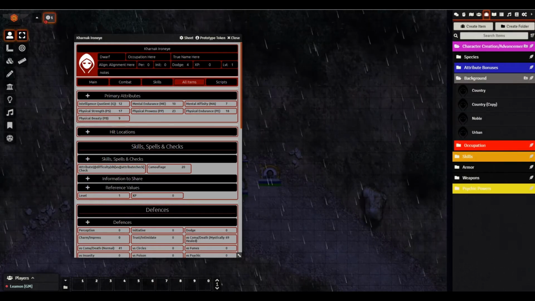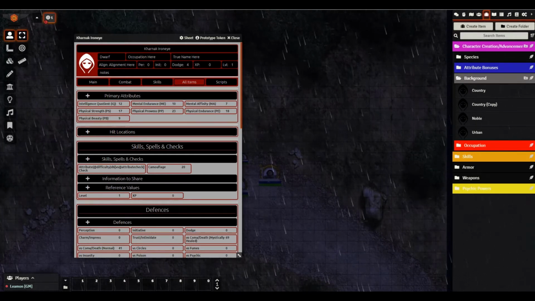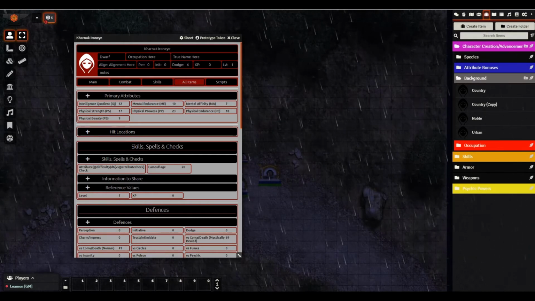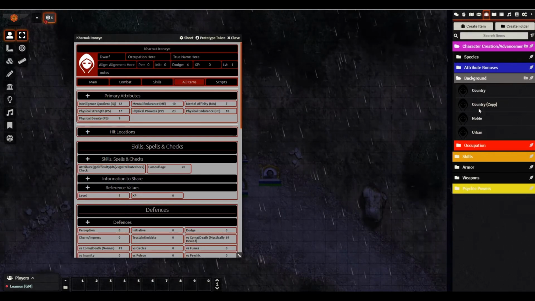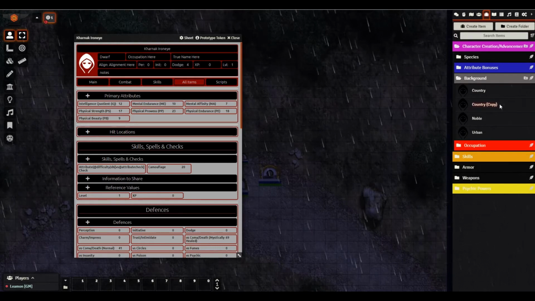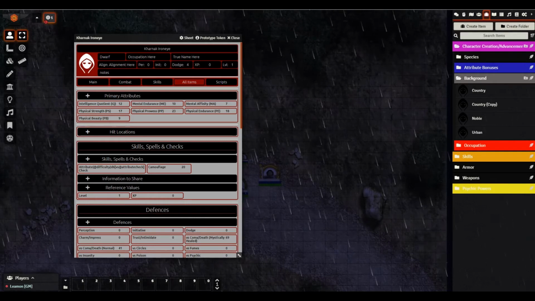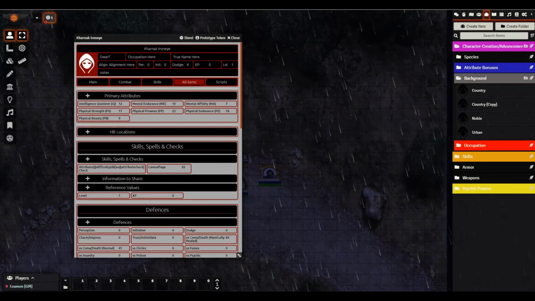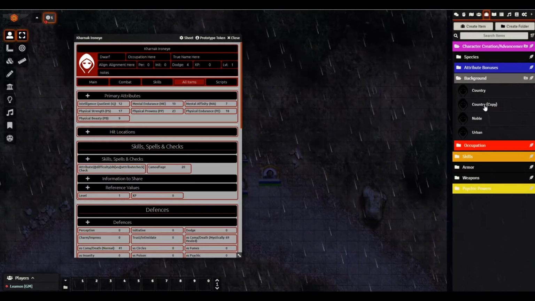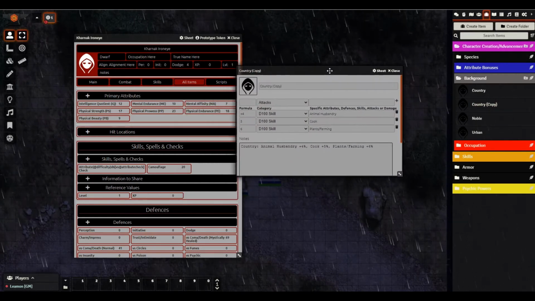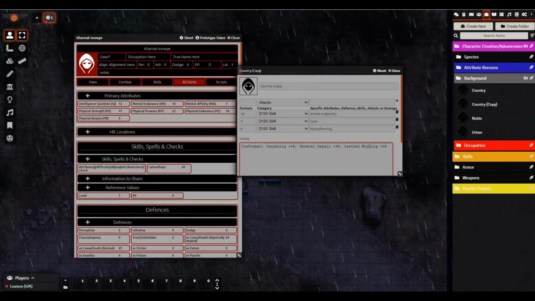Background is all those little things in Palladium. They're like if you're from a noble background or a country background, or things like that. I was going to do one and didn't, so that's why that copy's already there. But here it looks like it. I'll choose. I have one called Craftsman, and I'm not sure if this is official Palladium First Edition or if this is something that I did. But what is it? Craftsman gives these bonuses here.